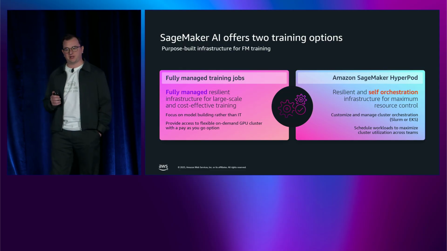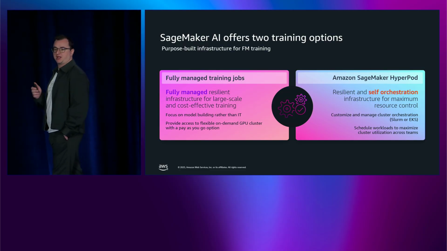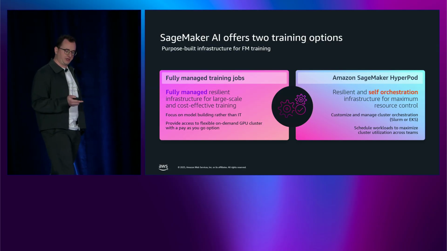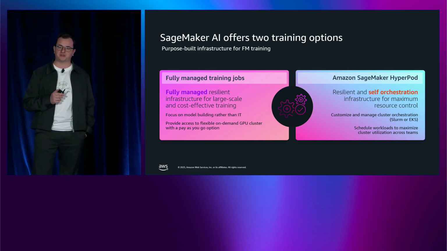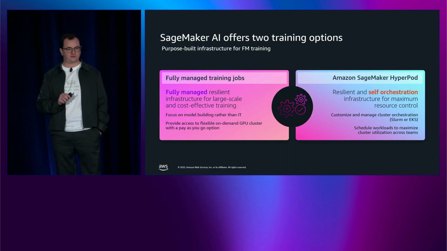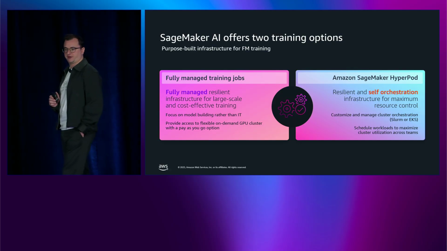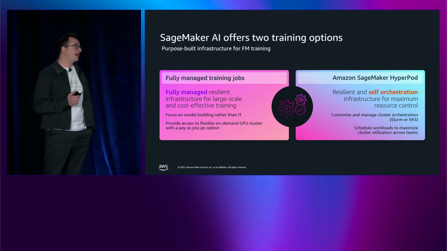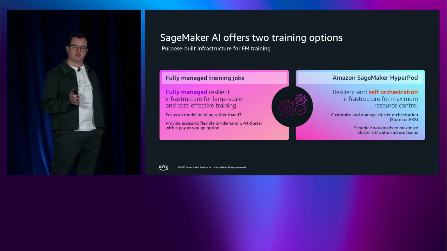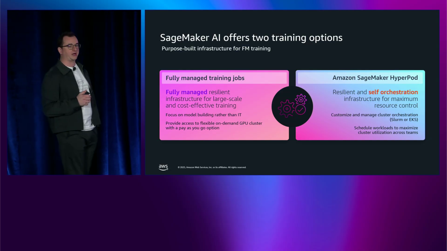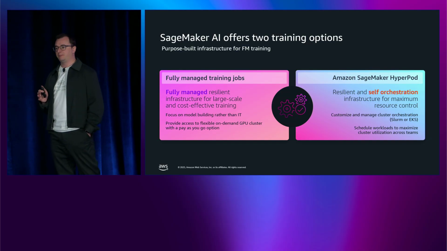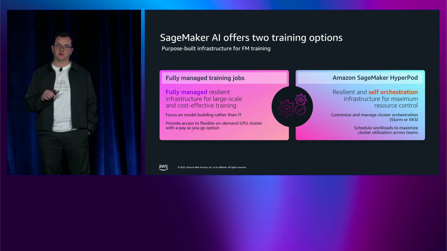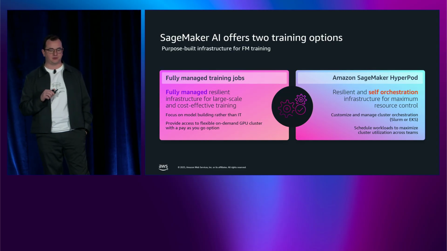It's an end-to-end machine learning platform, machine learning and Gen AI platform, of course, which allows you to choose a model that you want to fine-tune, and perform fine-tuning using the option you prefer. We have two examples here: the training jobs API for fully managed and serverless model fine-tuning. We announced the serverless fine-tuning just yesterday morning, so I really suggest you guys check that out. Or you can have a complete orchestration managed by yourself in the form of SageMaker HyperPod. HyperPod is a managed cluster based either on EKS or on Slurm and allows you to really go a level deeper, managing the infrastructure for your training workloads.